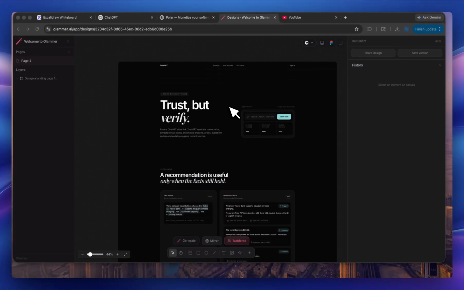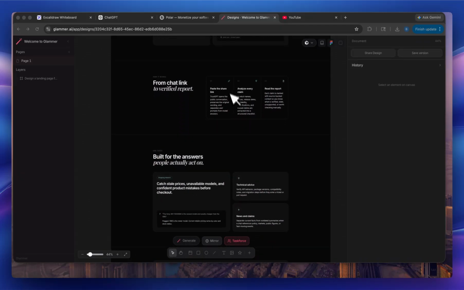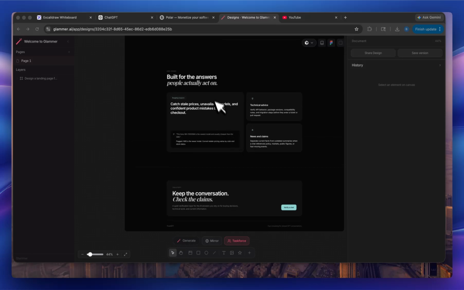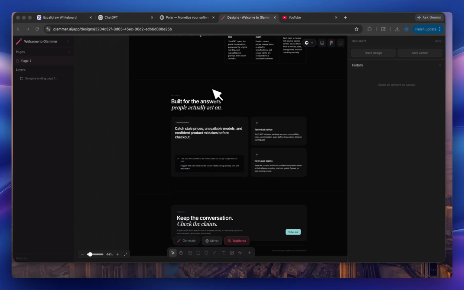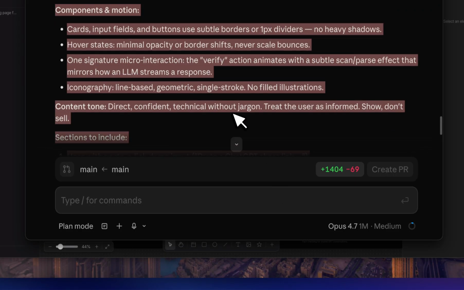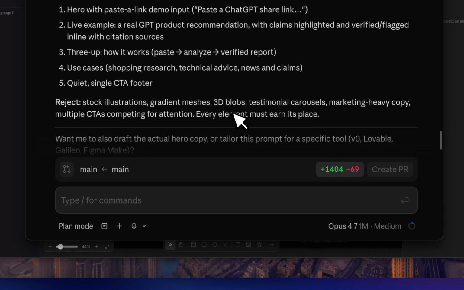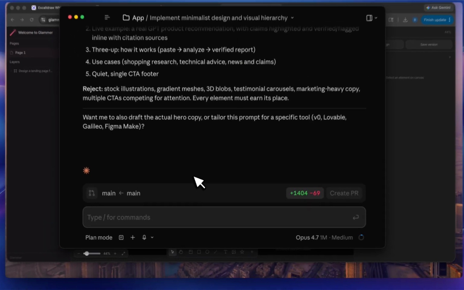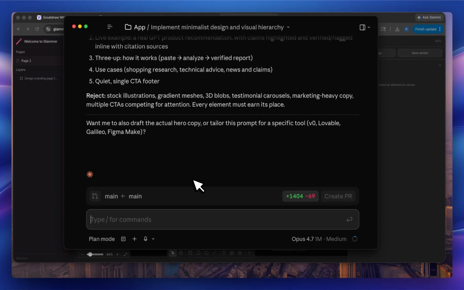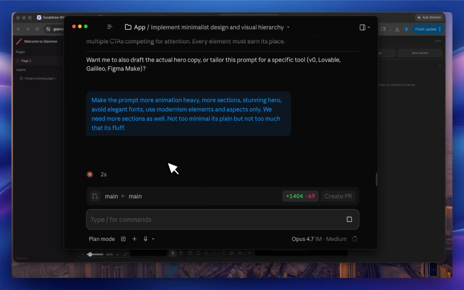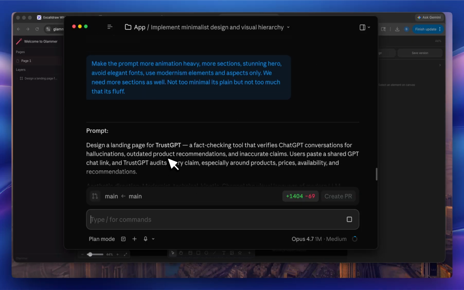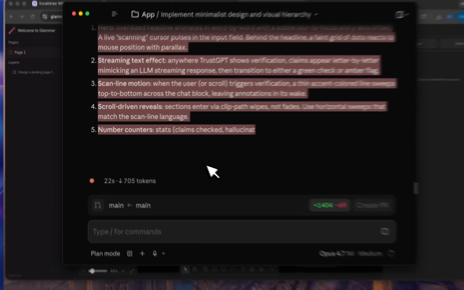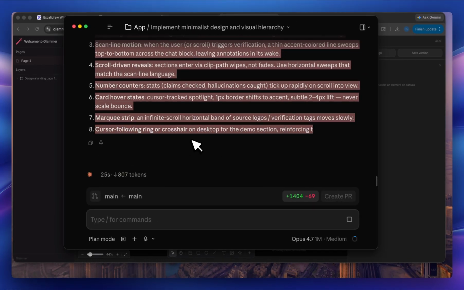And as we can see, the landing page, I think, is all right. However, I think it can be a bit better. And I think a lot of it's quite short. And I think the reason why is if you go back to our Claude Code prompt, it only covers the basic stuff. I'm going to ask it to be more descriptive and animation heavy and retain modernism and use really modern fonts. So I've asked Claude to be more descriptive on animations, add more sections, but retain the minimalism design as well. So I'm going to feed this back into Glamour.